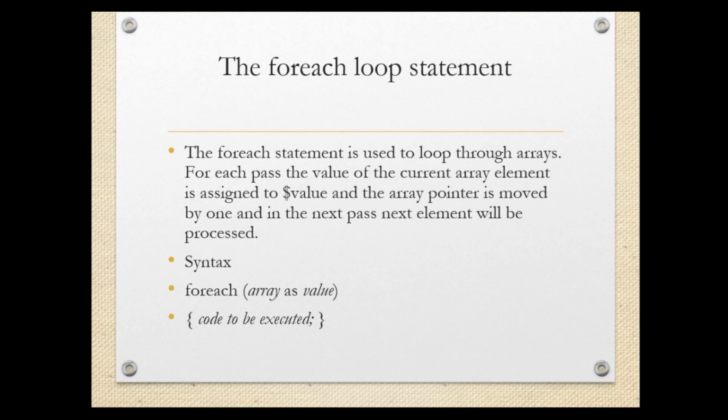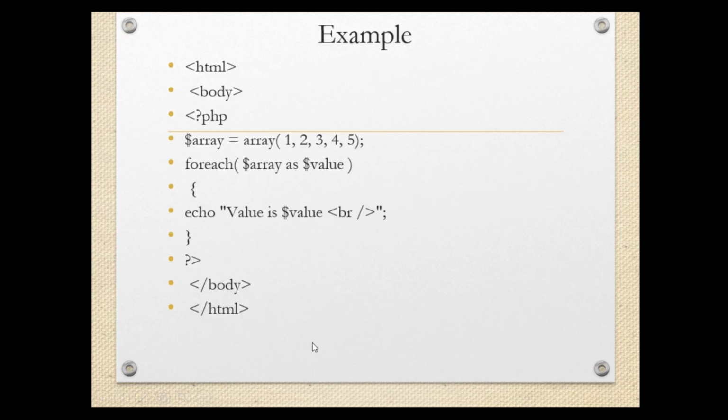Okay, now students, basically we have seen the first three loops, that is for loop, while loop, do while loop. Now foreach loop is basically used for arrays. Whenever we are using an array, at that time foreach loop will be executed. For loop, while loop, do while loop you can use as usual, but when we are using an array in our program and you want to repeat the loop, for arrays we have a special kind of loop, that is foreach loop. The syntax of foreach loop: foreach, it is one word without any space, array as value in brackets, and in curly brackets the code to be executed.